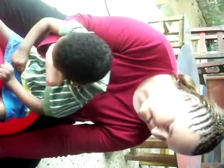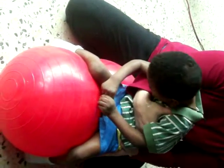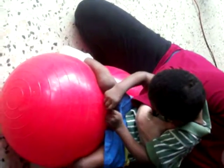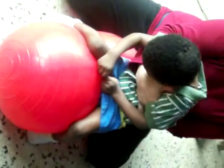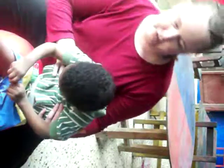But see, he's gotten this one to where it's almost to the ground. Sorry, did I startle you? And when he loosens up, you can even go side to side with the ball some, getting his feet to touch the ground, so he knows what that pressure on the bottom of his feet feels like. And just encourage him to look up. He does better looking up when he's got his arms to use to push up.